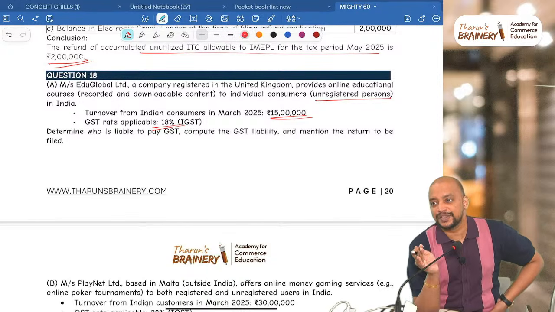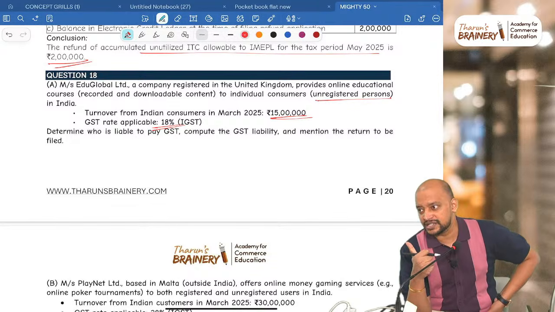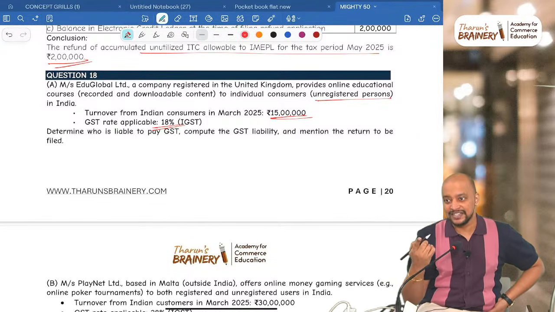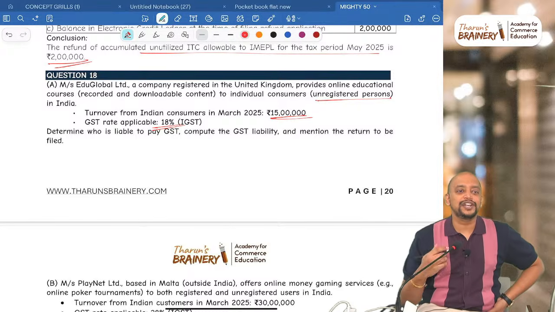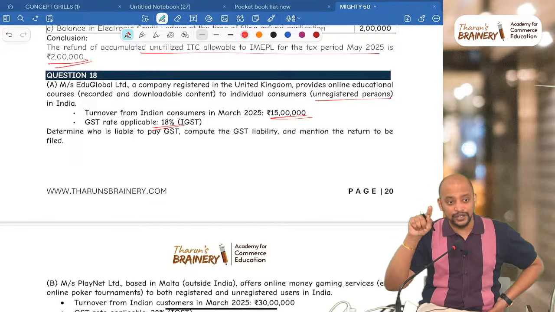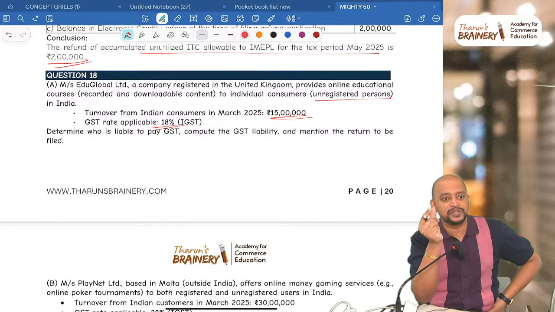That is 20th of the month following every month. Got it? So they will not ask the due date of return directly. They will connect it like this, because they all know that students will ignore some chapters and go for exam. That's why those chapters which we ignore, they connect it like this as one small point.